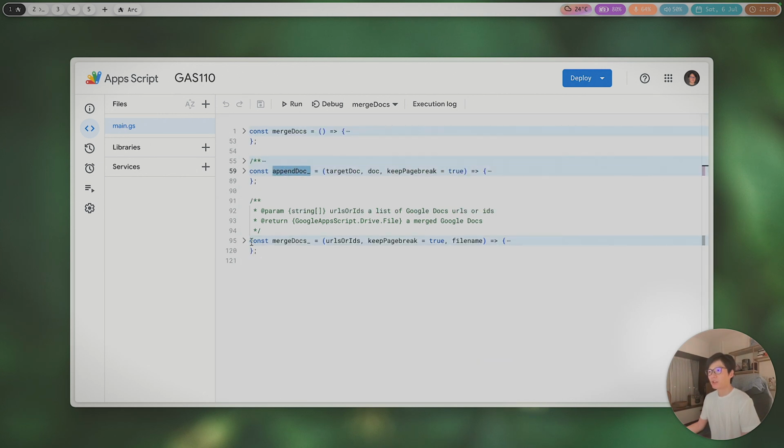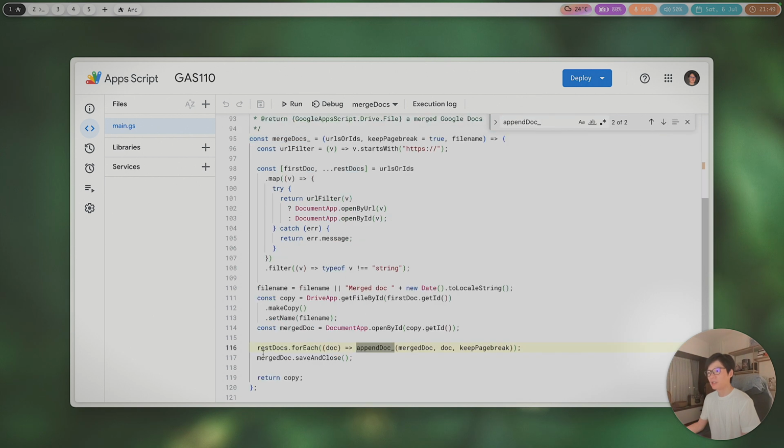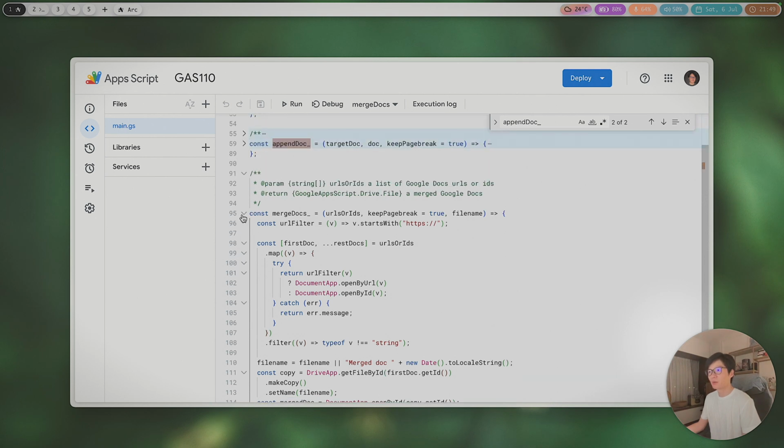The appendDocs function is the core logic for handling the merged documents. It loops through all the documents and appends them one by one. This is the core code in this function, so you don't need to worry about it.